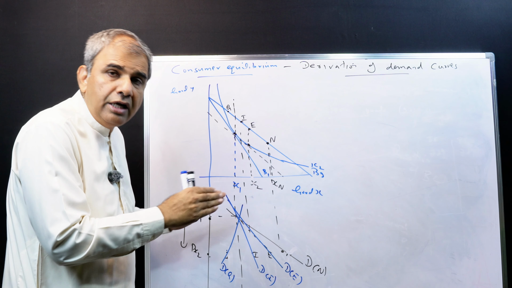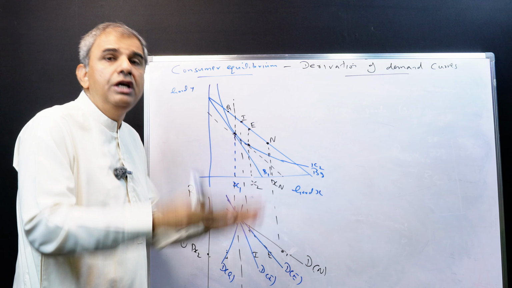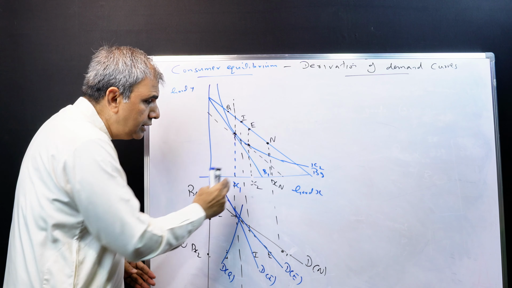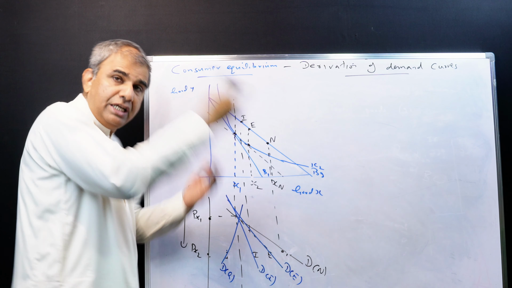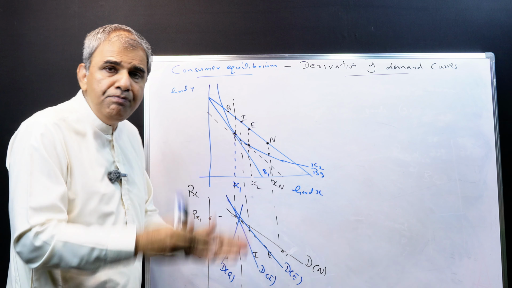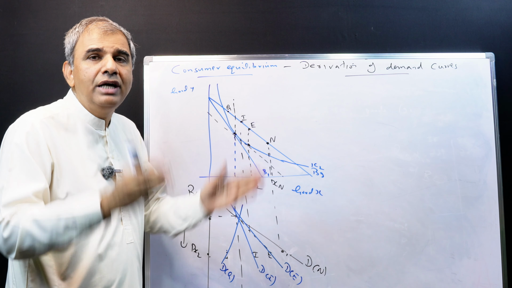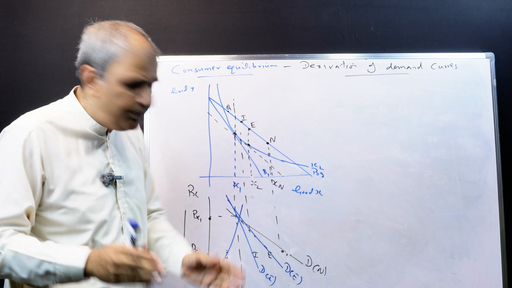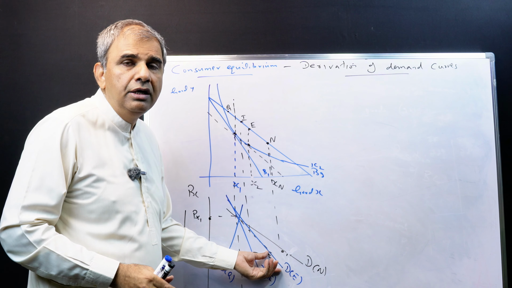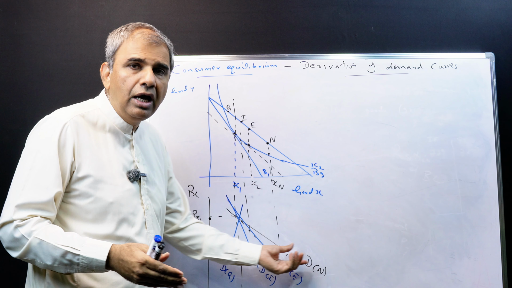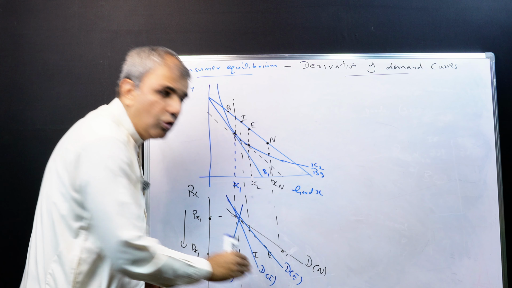On the other hand, the demand curve for inferior goods is even steeper. It is because substitution effect has led to an increase in demand for good x, but income effect has decreased it. And that is why the impact on demand for good x is quite low. Though demand has gone up, the increase is relatively smaller compared to the change in demand in the case of essential or normal goods. So the demand curve is even steeper.